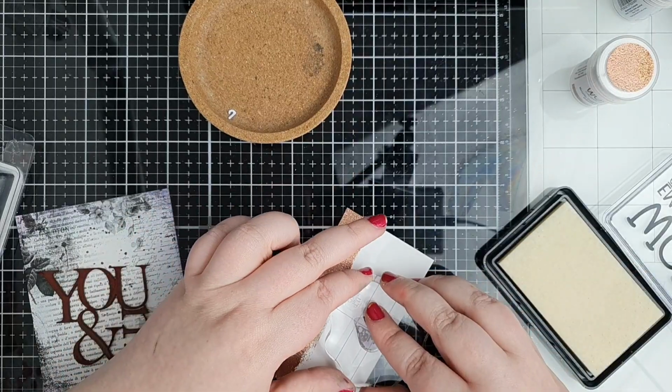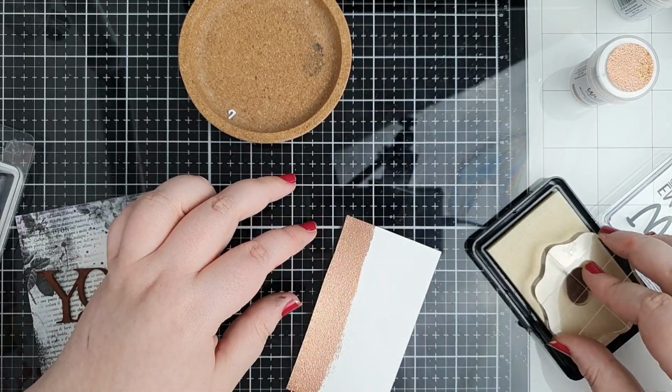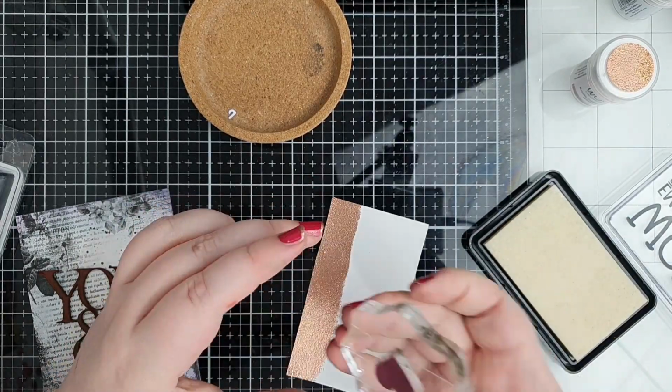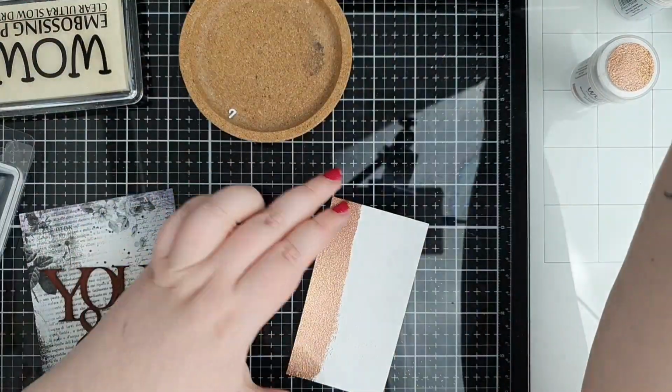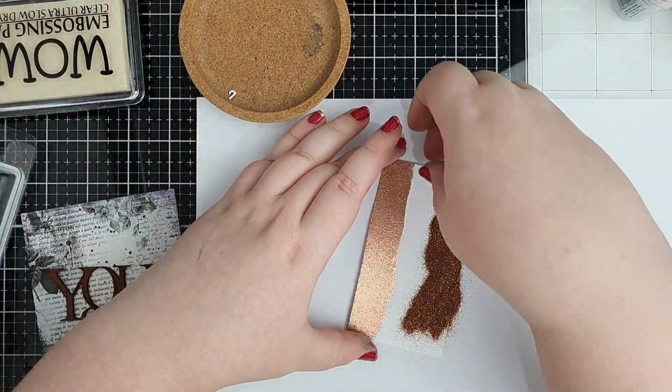Then I'm stamping out some hearts again with the WH Ultra Slow Drying embossing pad, and I'm adding the metallic copper sparkle to that as well.